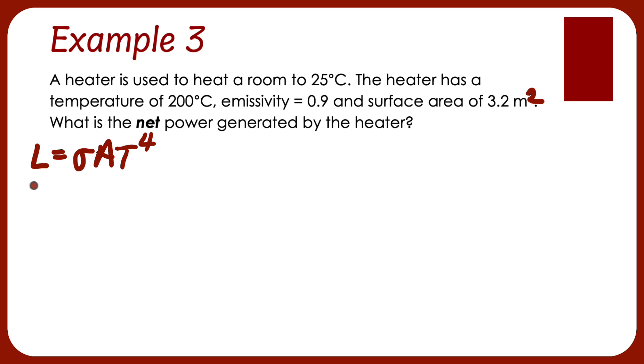One of the things about this is it's usually written in this way when we talk about stars, and we usually assume that they are black bodies. Therefore, the emissivity equals 1. But in this case, for our power, we should have emissivity times sigma AT to the power 4.